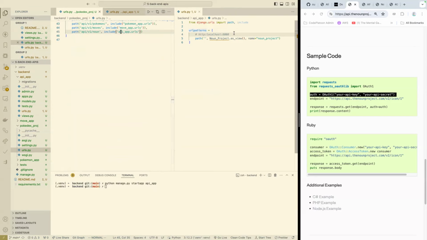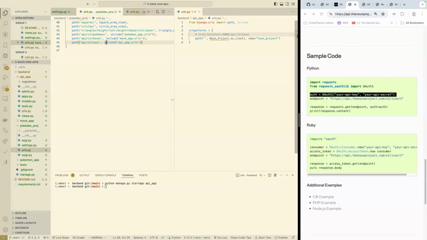So the URL patterns sort of add on top of each other, right? Because in that urls.py for the project, we added the path API/v1/nouns, noun. And in fact, I don't want to make the same mistake I made yesterday and forget the trailing slash, which caused a lot of pain points.